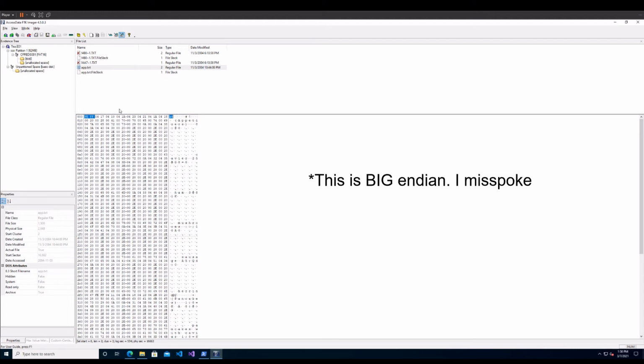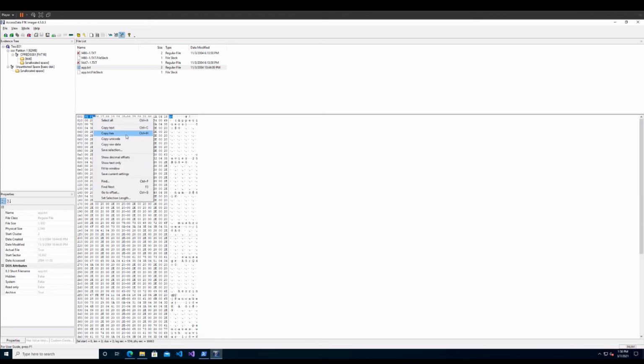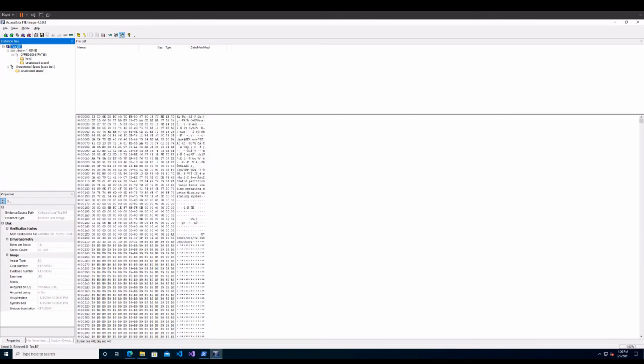So that's not really the information we need. What we need is just the fact that this value here is going to be included in all of this because it's encoded like that. So we can copy the hex data, and then we can go to the entire image here. Clicking on t.eo1 up here gives us everything in our hex viewing window.